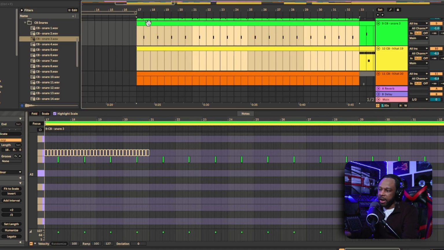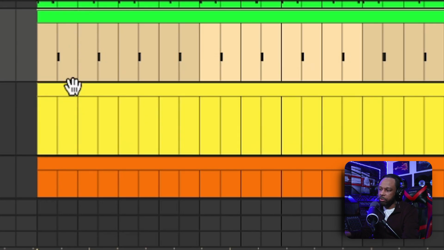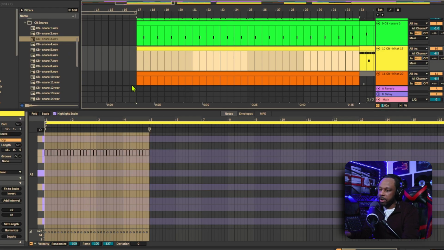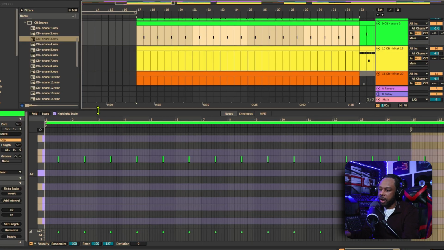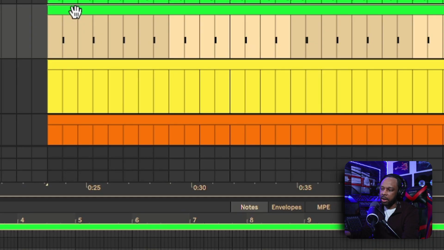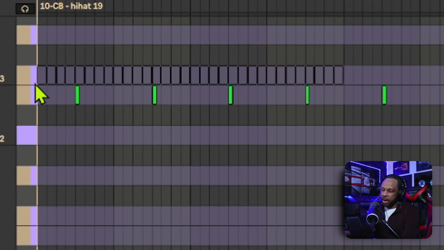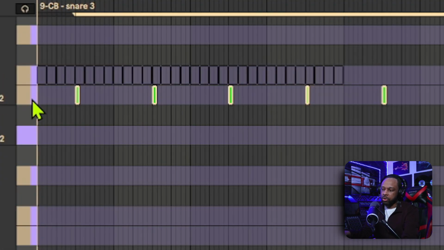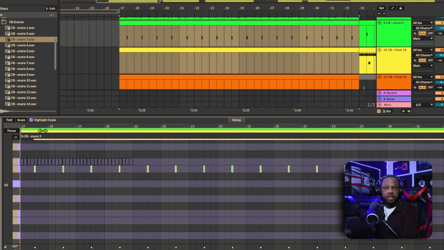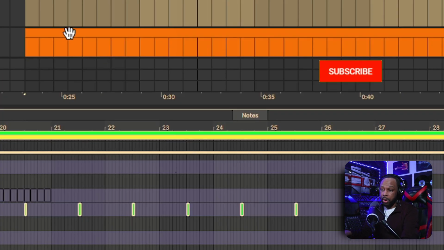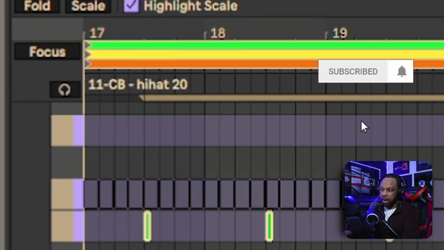Ableton has a feature where any MIDI track you click on up here, it will put in focus down here. So if I click on my hi-hat track, it'll be in focus down there. If I click on my snare track, it'll be in focus down here, ready for me to create. But you can also have 2 tracks highlighted at the same time. If I click on one, which is my snare, and then I hold control and click on the next one, which is my hi-hat pattern, now I can see my hi-hat pattern and also my snare all in focus. That's just a little tip for you guys. If I wanted to grab another one, I can hold control and grab my orange track here, and it'll also put that in focus.